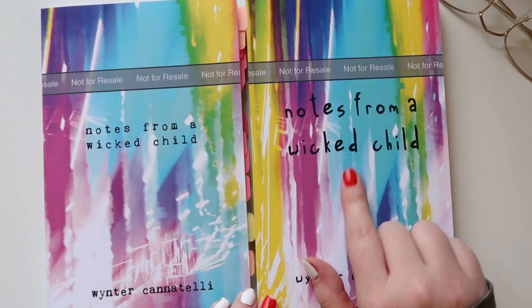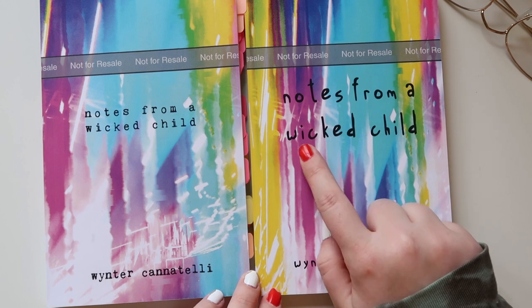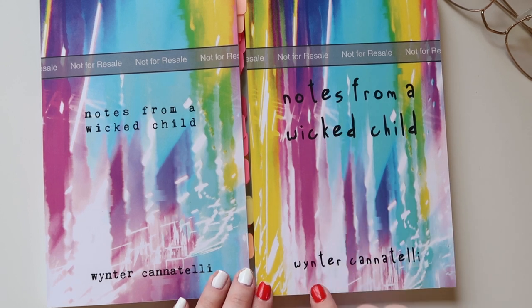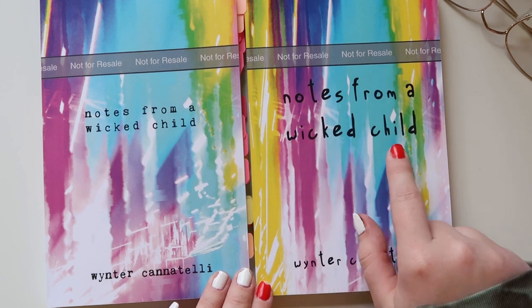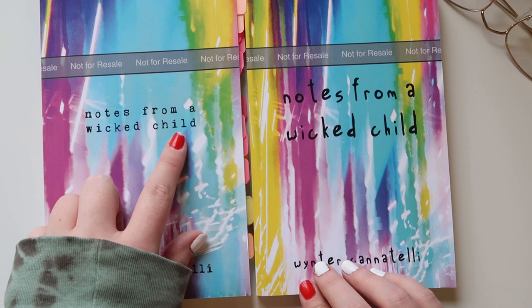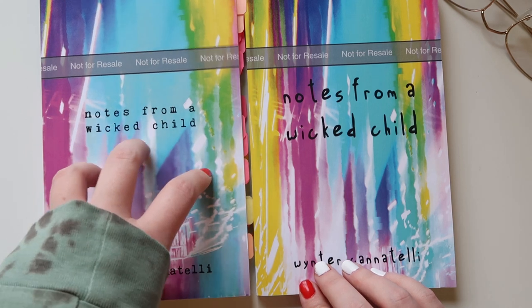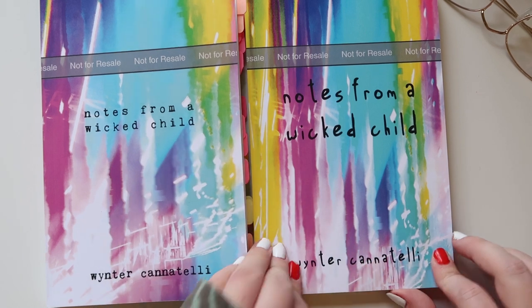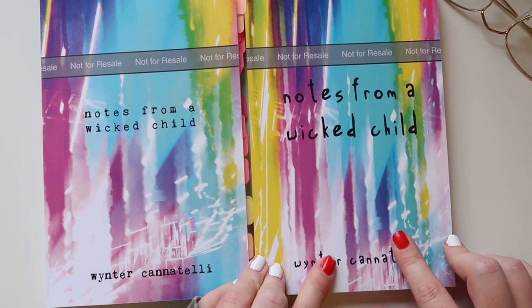And yeah, I beefed up the font. I think I might play around with this just a little bit more. I just want to feel it out and see, but I like the handwritten-ness of it versus the type. That just didn't really go with what I was trying to do. So really happy with this font overall, but I think there's a couple more tweaks I could definitely make.